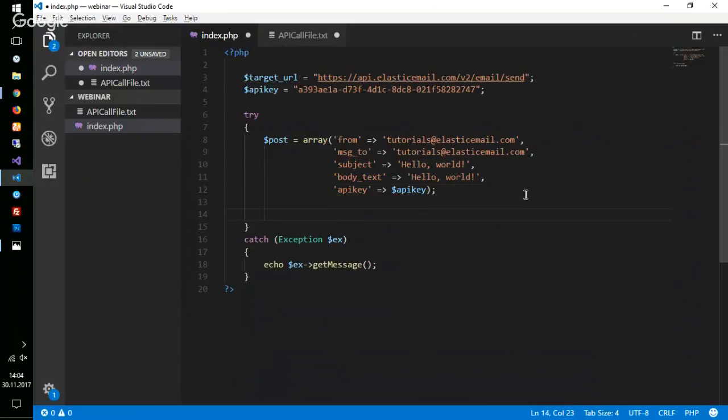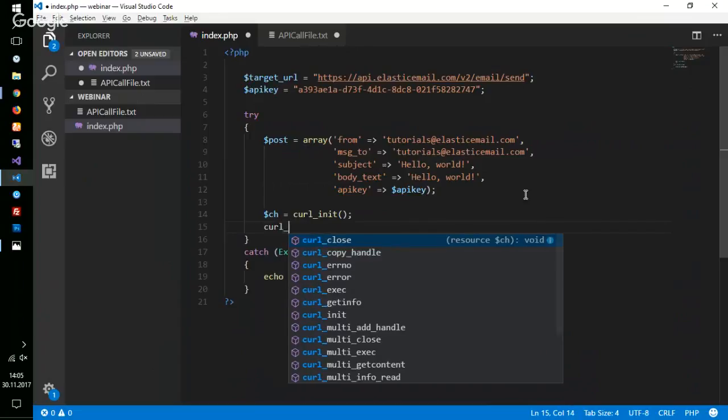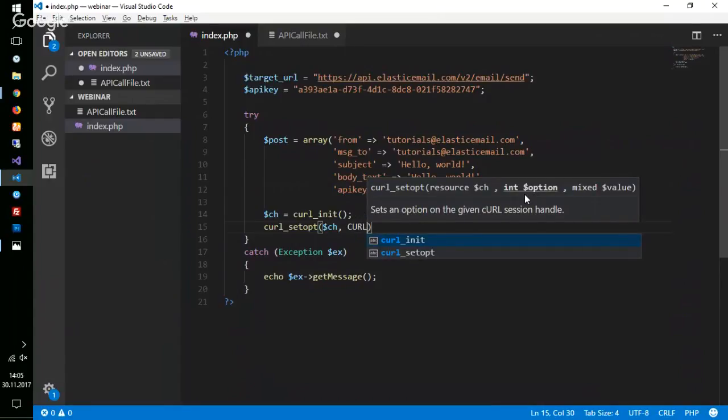But we will have to send it, because at this moment we just have an array, so we need something to send it, and we'll use Curl for that. Exactly. We found out that Curl is the simplest one to choose for our customers, as it is really easy to set up and it's easier to debug. So if you're going to have any issues and you won't be able to fix them by yourselves, you can go to our support and it will be easier for us to help you thanks to you using Curl. So thank you in advance. Yes, our support thanks you.